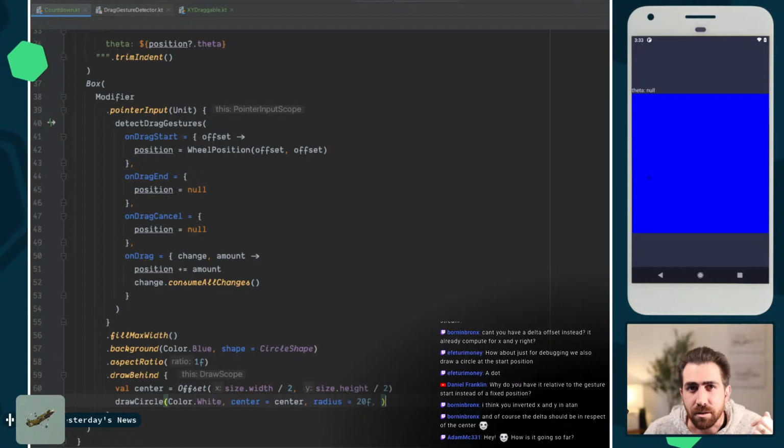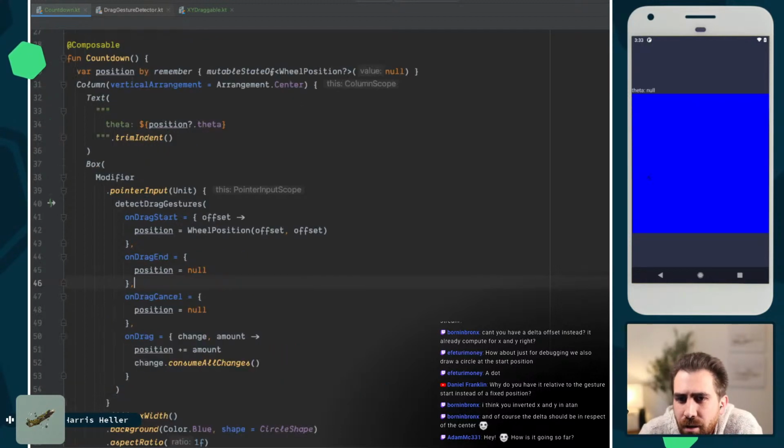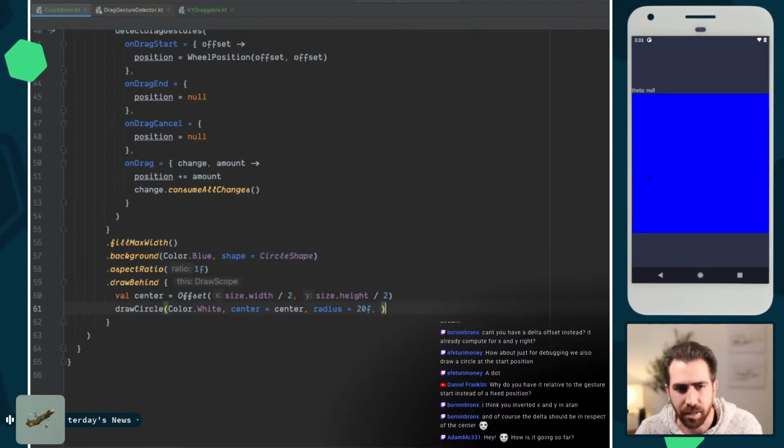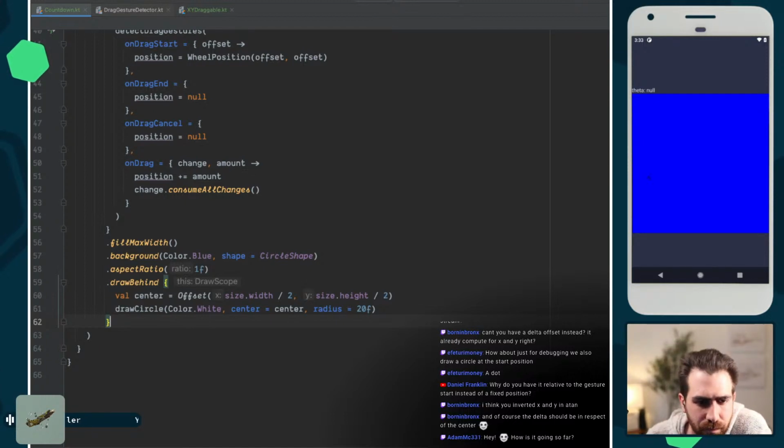Oh, my IDE is frozen. I don't know why. Hey Adam, how's it going? It's going all right. We're learning about gestures and arc tangents. Oof, my machine is starting to struggle.